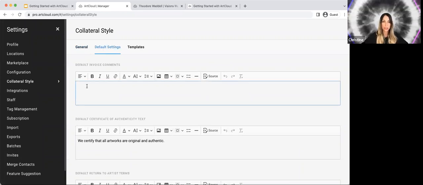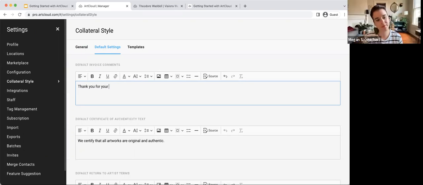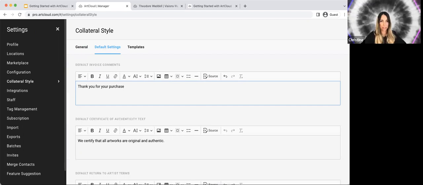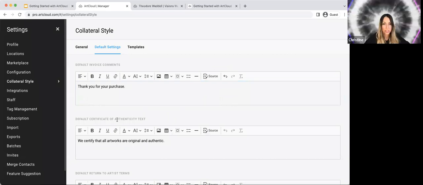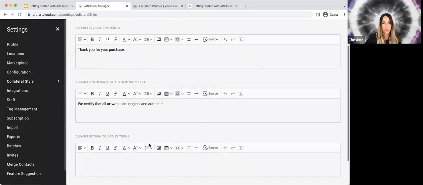So you can set some default invoice comments, for example. And you have default certificate of authenticity text. And also if you have return to artist terms, you can enter that here.